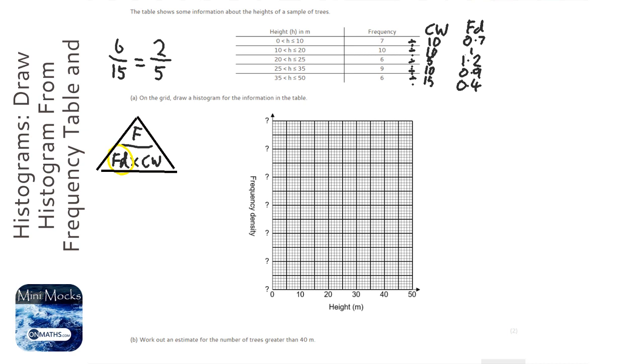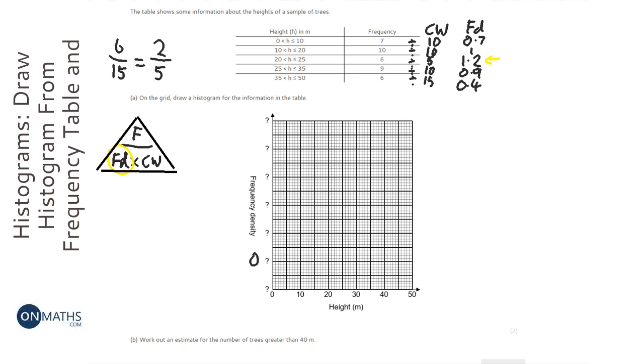Now we've got to figure out what scale to do on the left-hand side for our frequency densities. Well, our highest number is this 1.2 here. So we need it to at least go up to 1.2. So if I go up in 0.2s, 0.2, 0.4, 0.6, 0.8, 1, 1.2, that would be perfect.